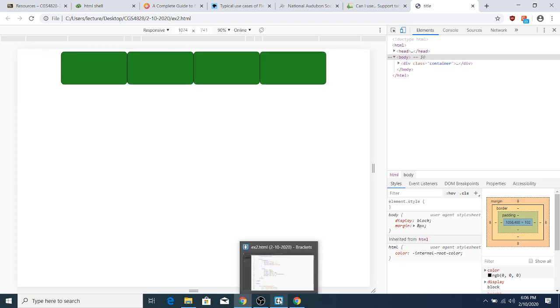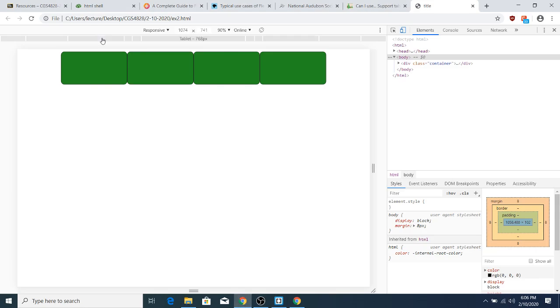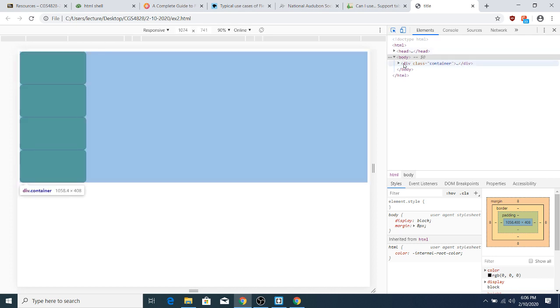Now, when I set the flex direction to column, the way the web works is, when I hover over this container, notice how much it's taking up. Is it taking up the full height of the page? It's taking up as much as it needs to. By default, your page only takes up as much as it needs to. Now there's a simple workaround, but it's actually doing what it needs to.